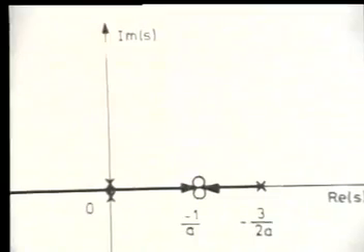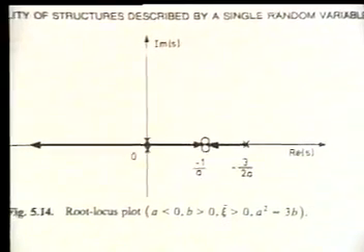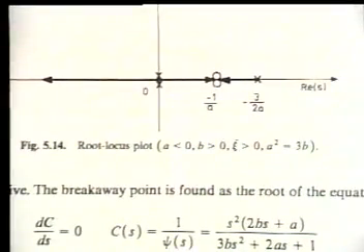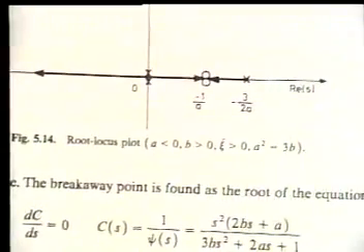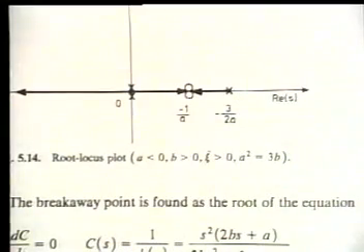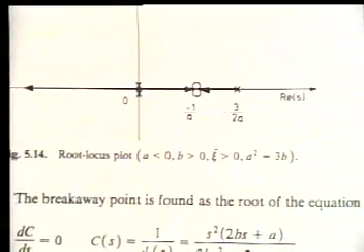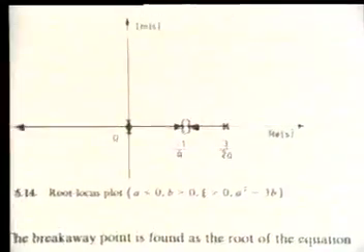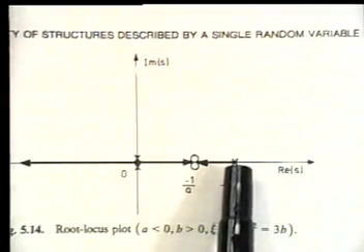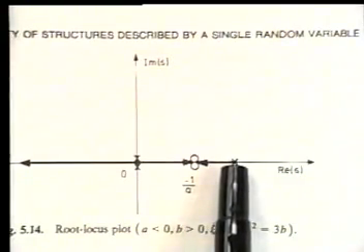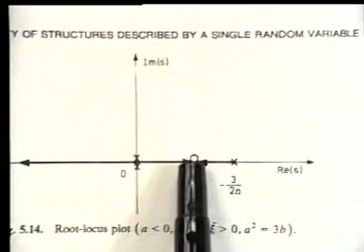An evolution of the roots, it turns out, has some distinctive features. Look, please. I would like you to read the material by yourselves. That will appear in the take-home test, because now what happens is that, for example, there are some specific cases that should be differentiated, like a squared equals 3b. Then we have roots going, look please, from poles to zeros.